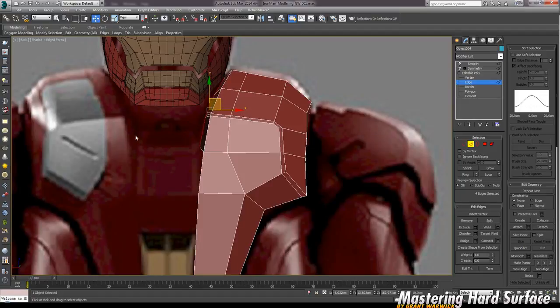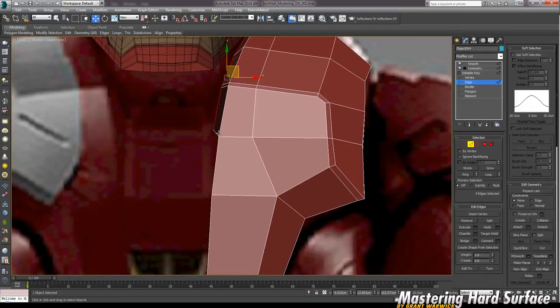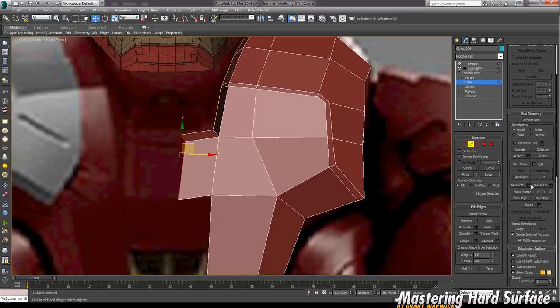I've got to pull this up until this point here, and now I need to drag out from here. I'm going to snap this. I have two edge loops.